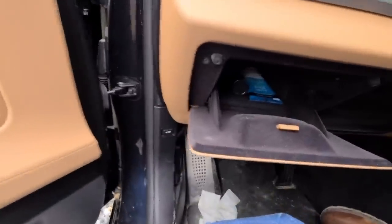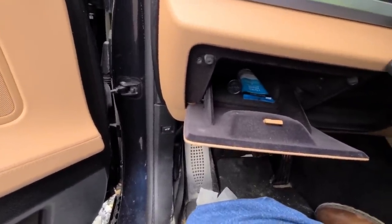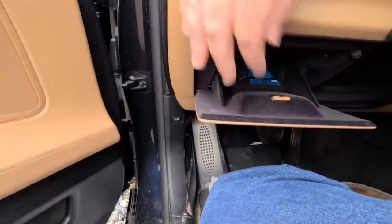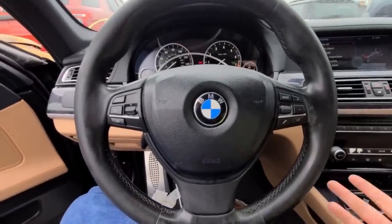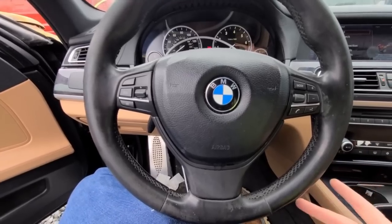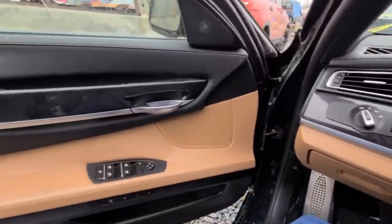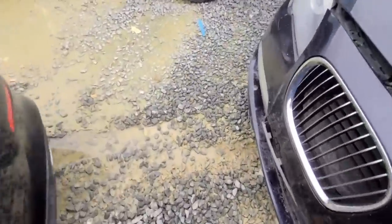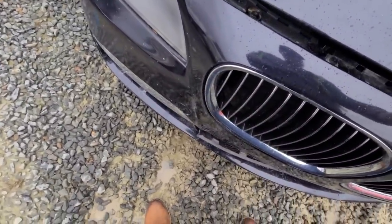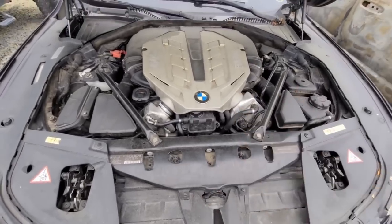Oh look at this — hydro boost hand gel cream in the glovebox. What's crazy is the pickup date for this is not listed — I don't know how long it's been here or where it came from. That's super concerning. It is 50 degrees out, everything else in here looks good though. Let's take a look at the engine — I can check the coolant and see if it's got a broken hose or something. It's funny — I know exactly where all the BMW stuff is compared to these American cars.